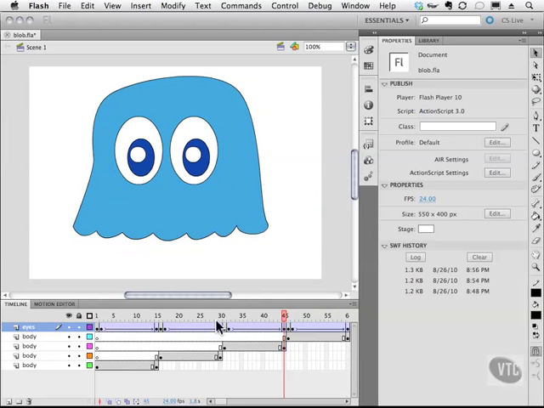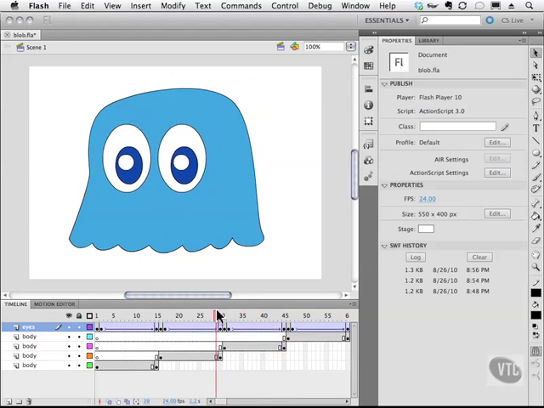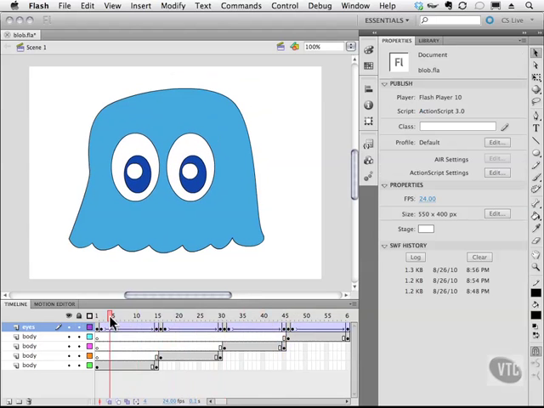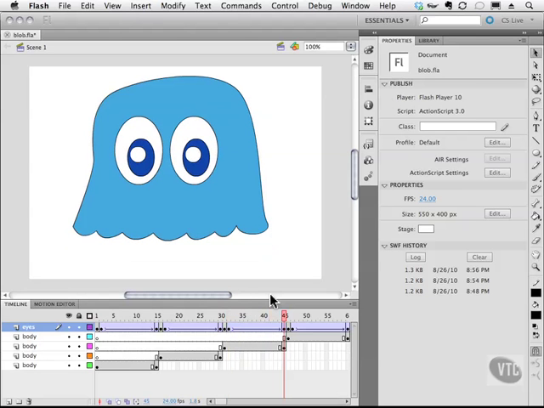And I'll just scrub the playback head, as you're familiar with already in After Effects, along the timeline. And as you can see, I have some rough animation. In reality, it would need a lot more work, and I took only about 1 minute to prepare this to show you just a quick example of how you can create a fast character.